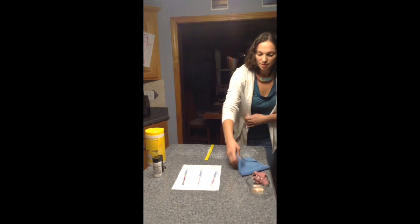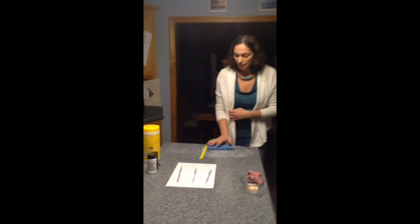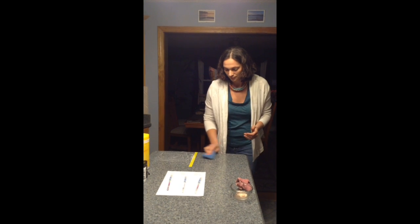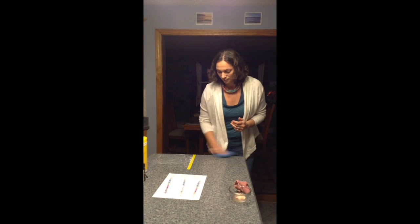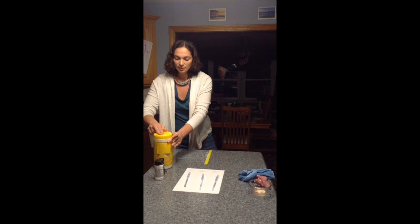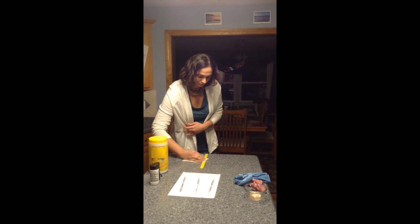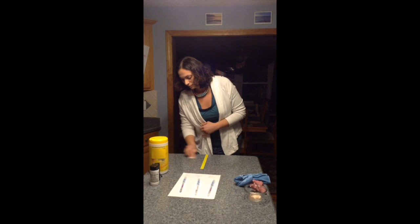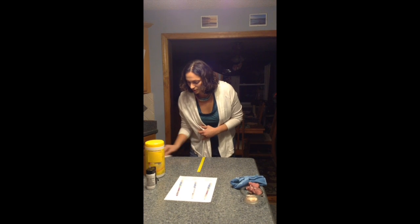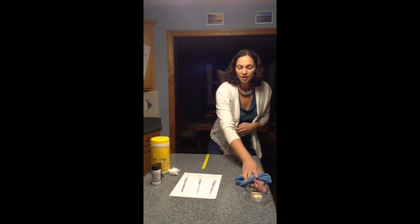Now what we're going to do is clean these surfaces. So I'm going to take my Norwex cloth. This is the EnviroCloth. It's just damp with water. I'm going to fold it in fourths, and I'm going to wipe this surface here. Okay. And I'm going to take one of my antibacterial wipes. I'm going to do the same thing on this side. Clean.